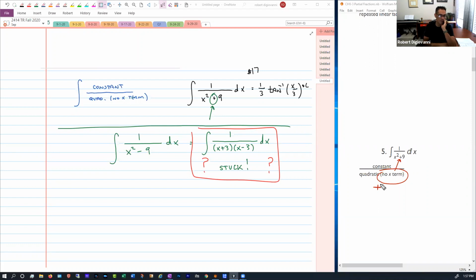Cameron, is that all right? When you say no x term, you mean like no x coefficient? Yeah, we have an x squared term. We have a constant term, but we're missing an x to the first power. The middle x is missing. Oh, okay, that's what you mean. I thought you meant we do have an x in there, but it's not an x by itself. It's x squared.